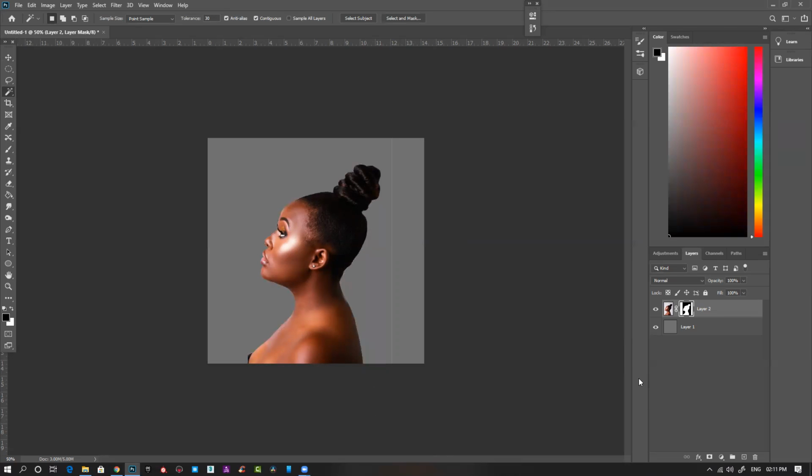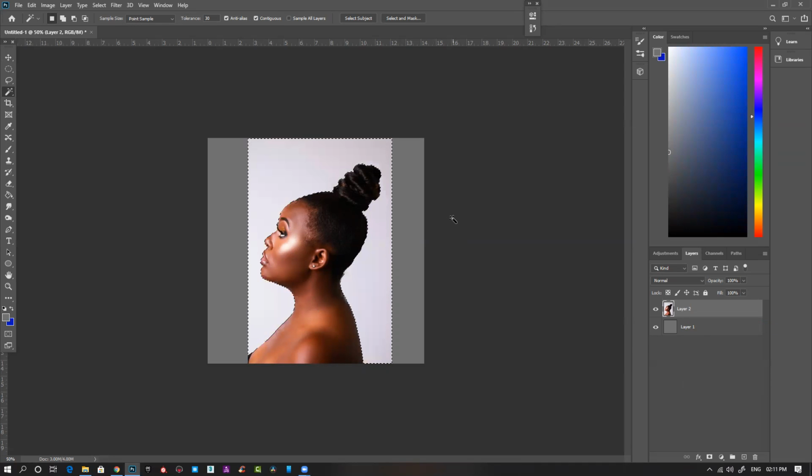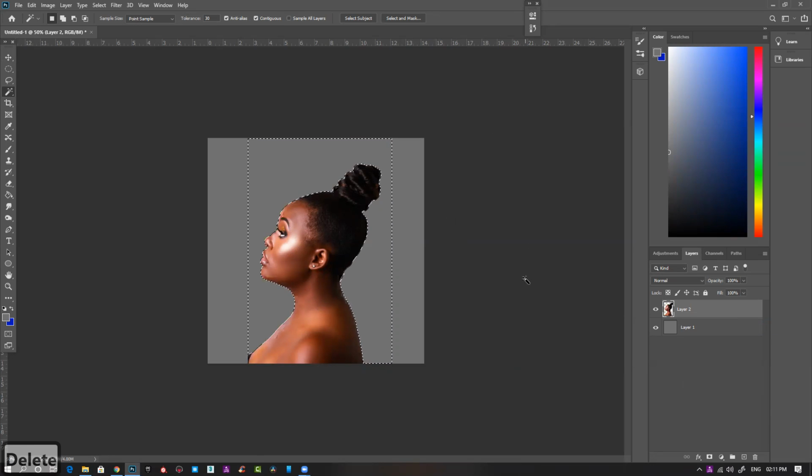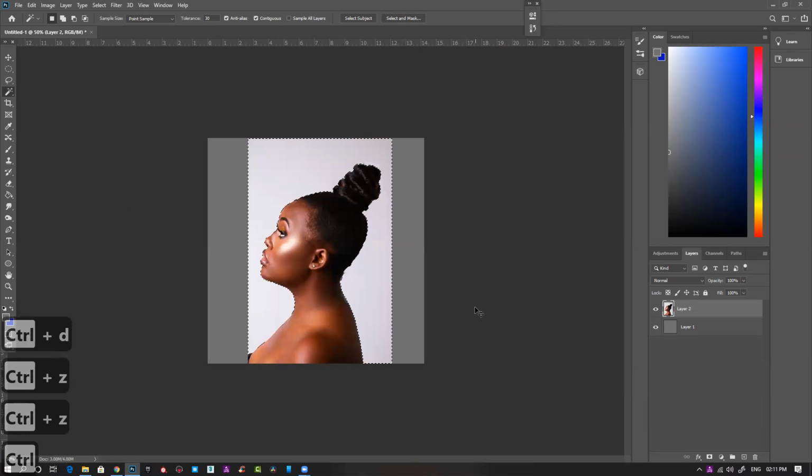Make this thing entirely clean, or you can manually paint it, or you can simply create the selection and delete. This is the shortcut, and then delete it. This also works. But what if you don't want to do any of this, and you just want to clean the white?